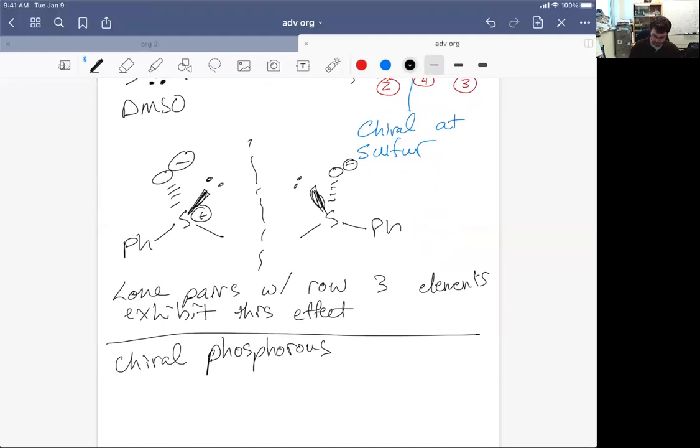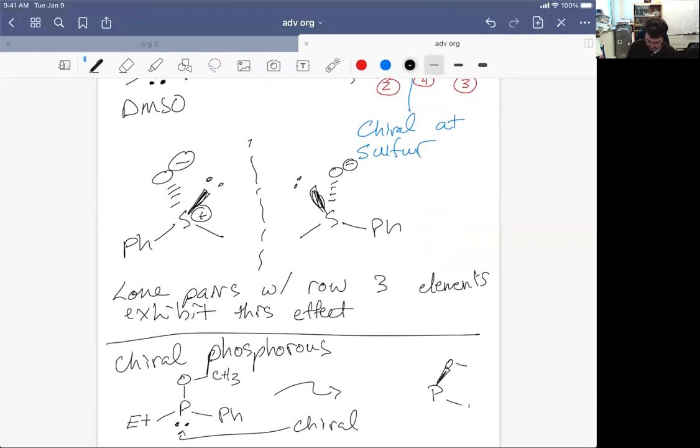Okay, so chiral phosphorus, for example, if we had ethyl, phenyl, OCH3, then a lone pair of electrons, we would say that this is also chiral at phosphorus, because that lone pair allows us to have a depiction where, for example, we've got OCH3, a phenyl, an ethyl, and then going back, we could have the lone pair pointing back. It's just one of these groups. There's 4 different groups now if you count that.